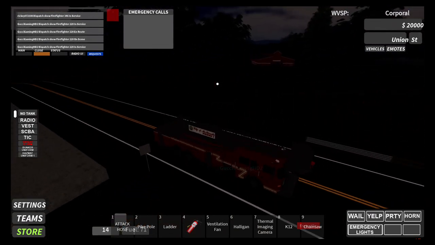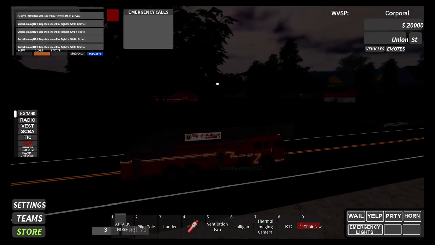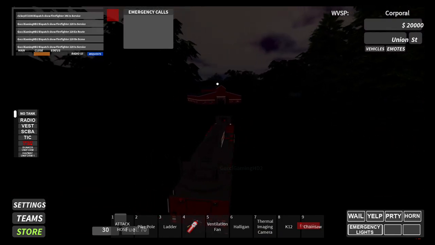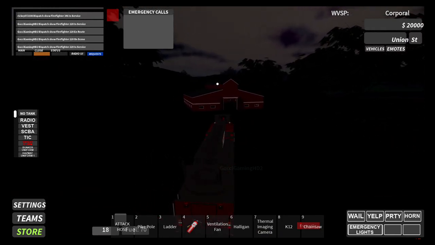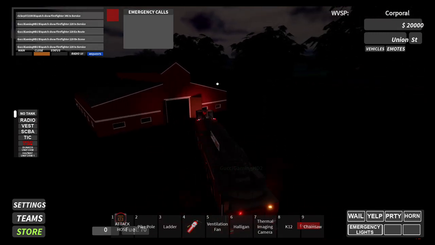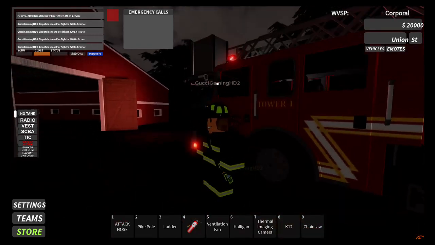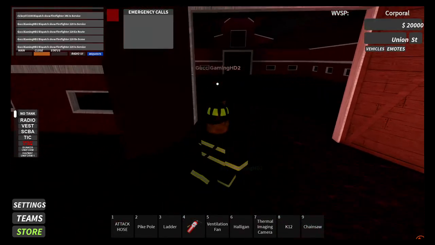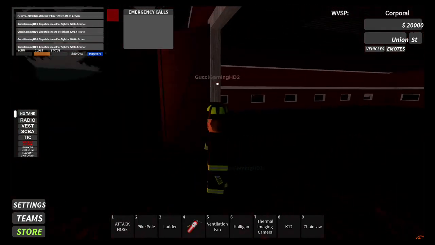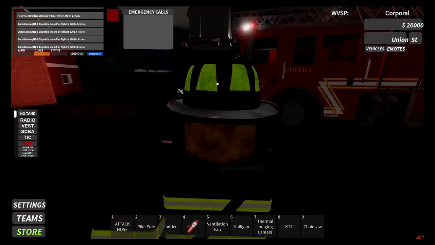Trying to think of how to get in there. But the entrance is right here. I think the entrance is right here. Oh yeah, very nice little barn. Like I said, the barn house is down the hill or down the road here.